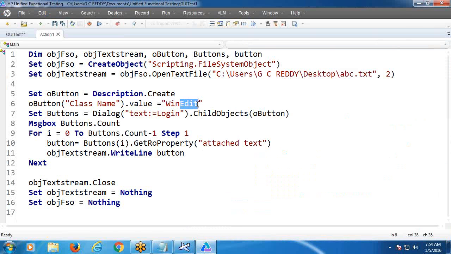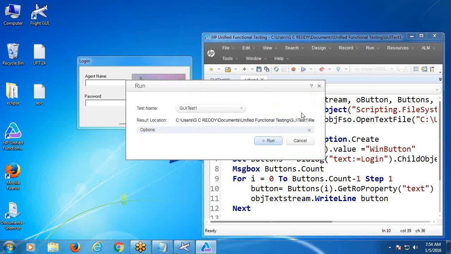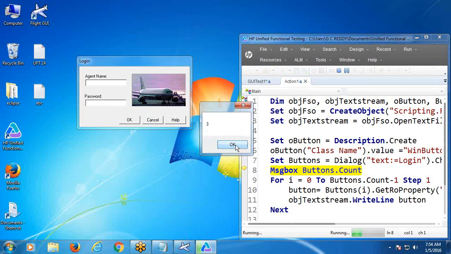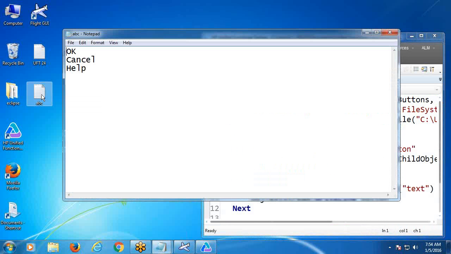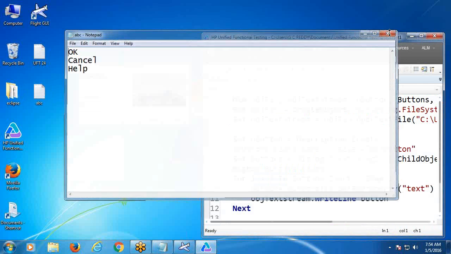Leave O button as it is. Next, text. Just change the class name and property. Run the script. 3: OK, cancel, help.